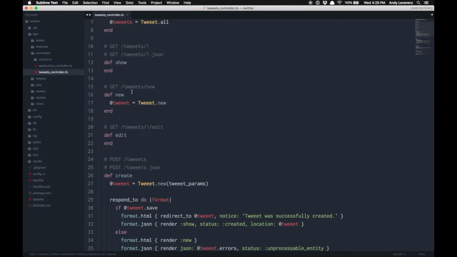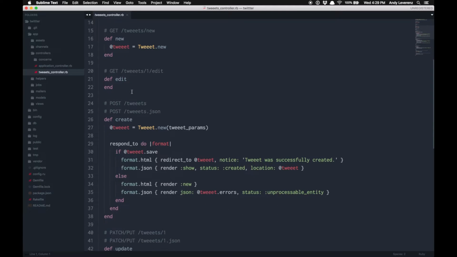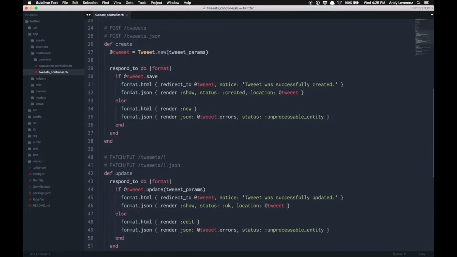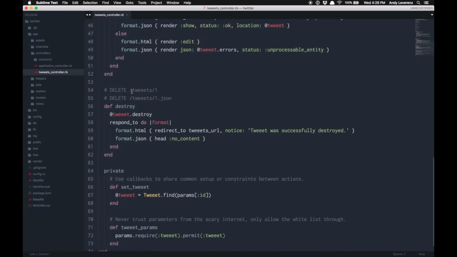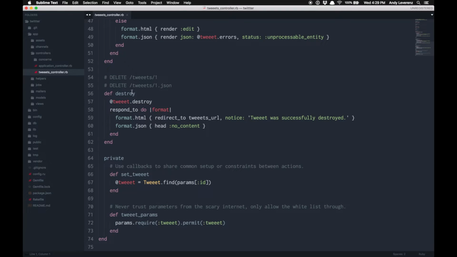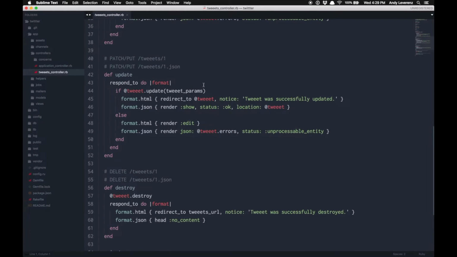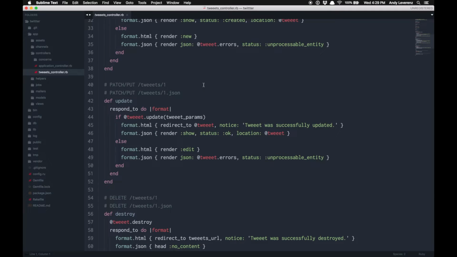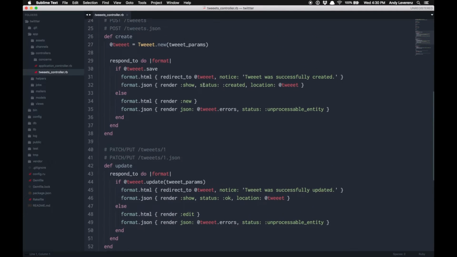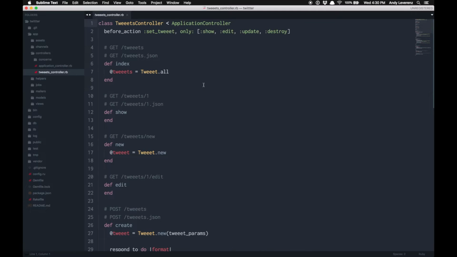So the last series, I did this all by hand. This one is doing it the Rails way, which makes it really easy to scaffold out and get things rolling. You can choose to do either. You'll notice some new things in this file that return JSON responses, which is handy. We won't get into that so much in this video, but we will probably in the future, so stay tuned.